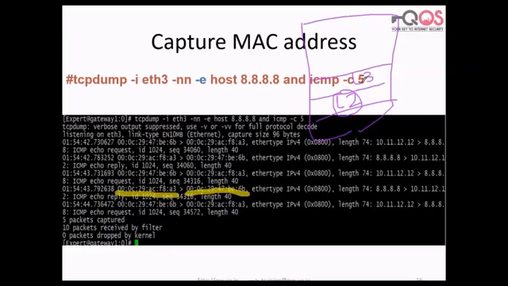L3, which is the IP related details, could be any source and any destination, but the L2 details have to be the nearest or adjacent devices. So here, what we're talking about is the MAC address of the ETH3 interface. Everybody will get the slide. Once we finish the class, I'll share the slide through Dropbox. And the destination MAC address will be the next immediate L3 device on the ETH3 side.